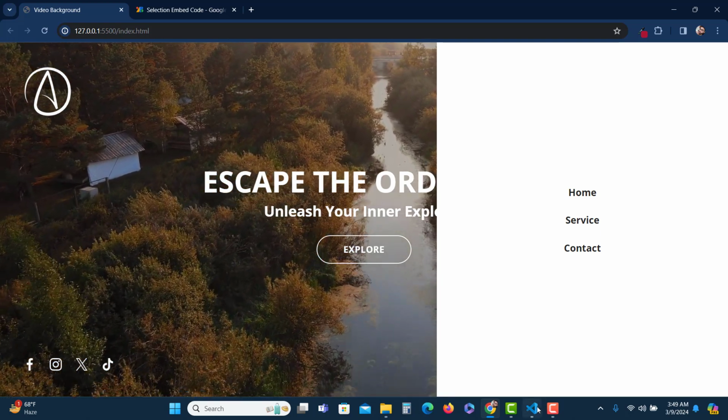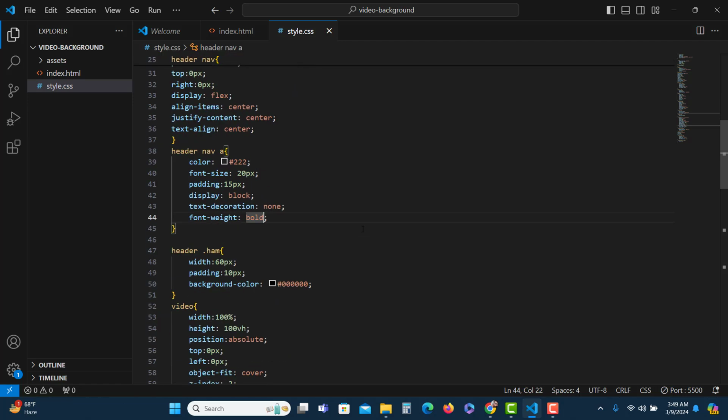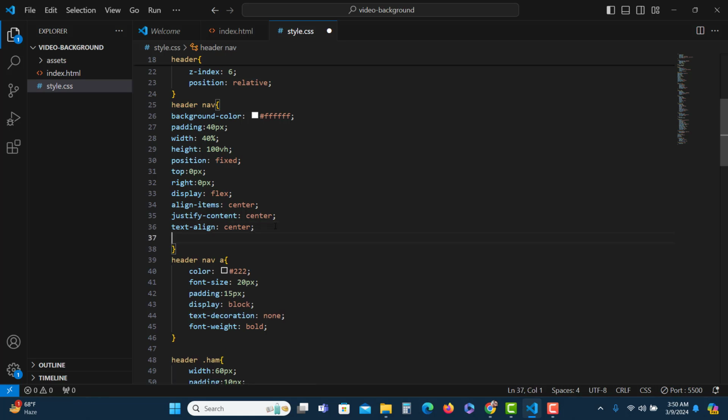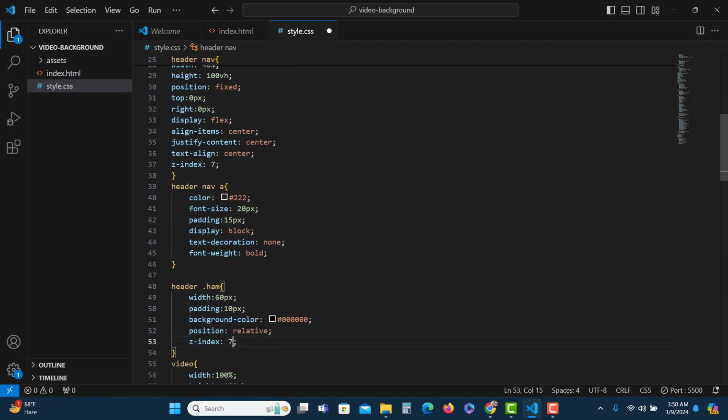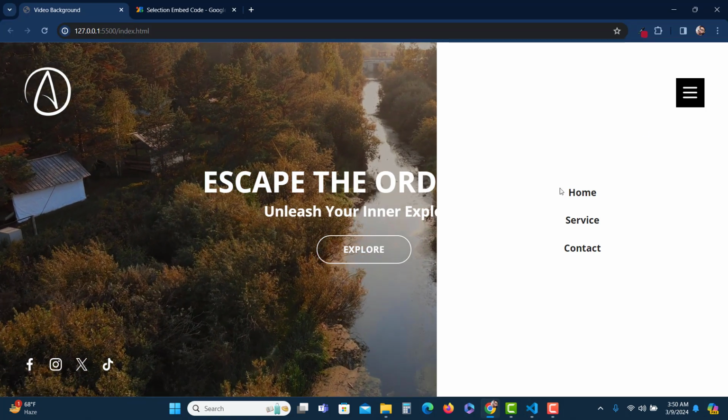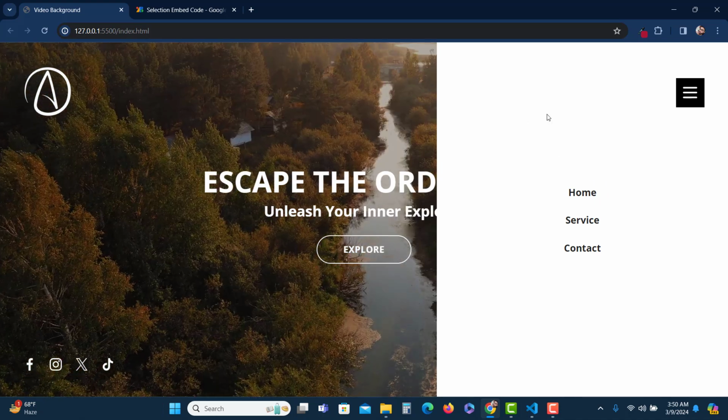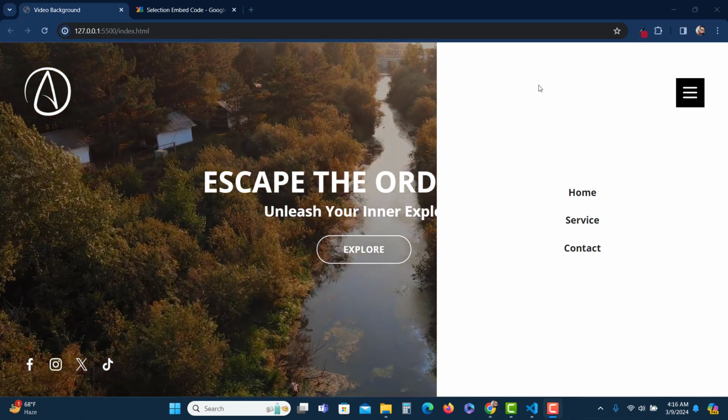To do that, for the ham we'll have to use position relative, and then z-index 7, and maybe for this nav item z-index 6, or 7 for this one and 8 for this one. Yeah, now it is showing above the nav element.